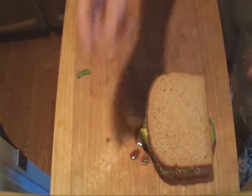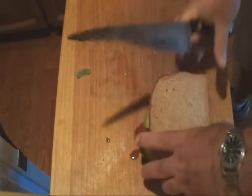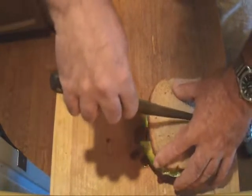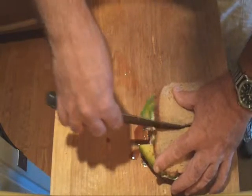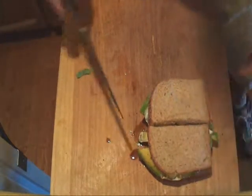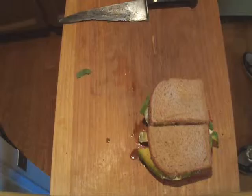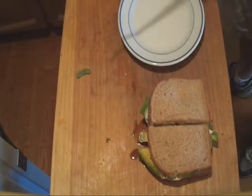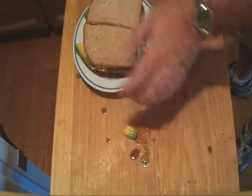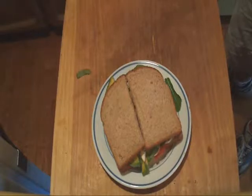And my favorite ingredient, which you might see in the camera, Maggi seasoning, just a touch. Come on, get out. Oh. And then let's see. Then we take this bread. Press it a little bit. Hope not everything squishes out. And give it a good old slice.